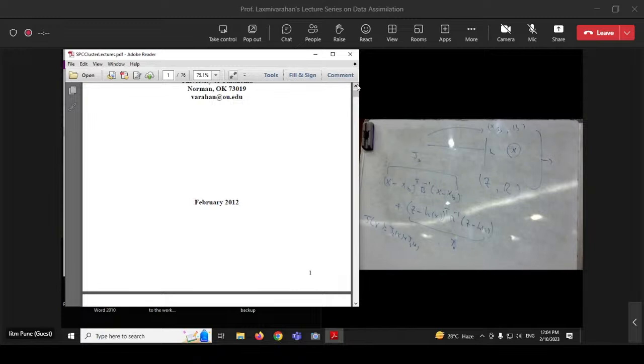To do prediction, I need to know the model, the boundary condition, the initial condition, and the value of the parameters. If you give me everything, I can create a prediction. Some models can be solved in closed form. Most of the models cannot be solved in closed form. If a model cannot be solved in closed form, what do you do? You numerically compute the solution. So every model code that solves the model equation using numerical finite difference approximation is a forward problem.